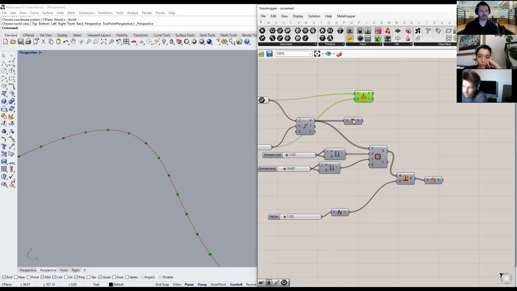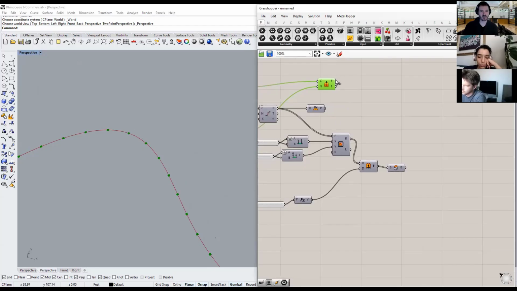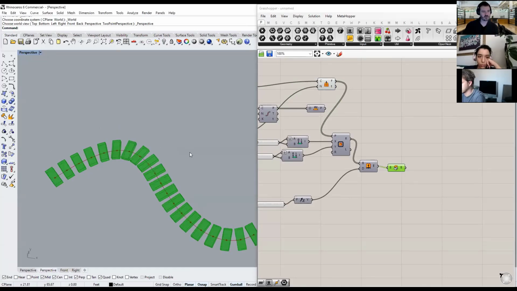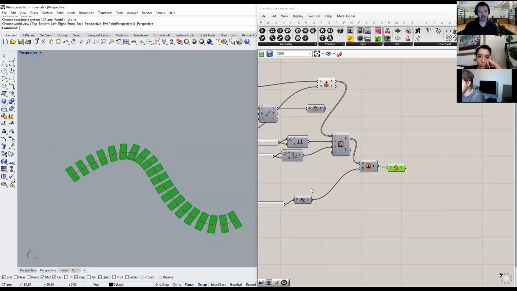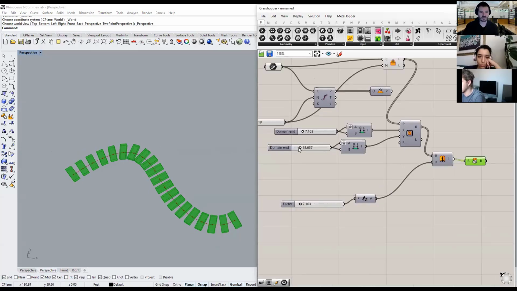Okay. That's what that's going to do. So if I plug that in for my frames, you can see how they actually move with it. Okay, and that's much nicer. And now I know that my bricks kind of suck because they need to go horizontal and not vertical.